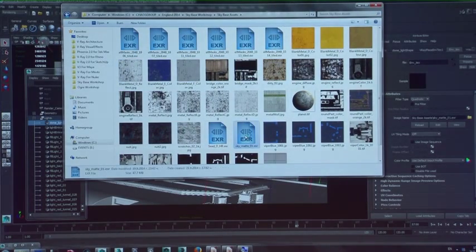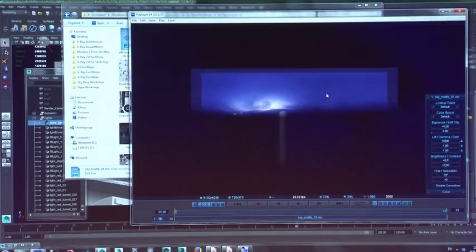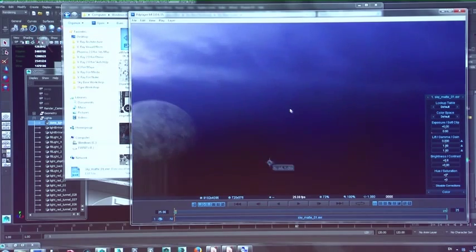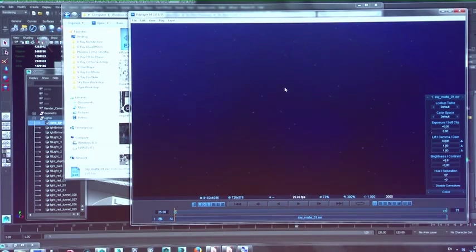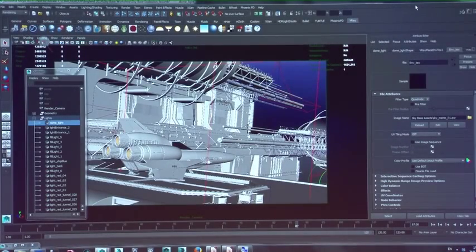Okay, here. So that's my texture. That's the HDR that I was using as illumination map. It has high dynamic information, so I just plug that into the dome light and use that for lighting. So it gave me quite a good result. I even composed that myself, so it's not the best starry sky in the world, but it does the job. So I rendered that with the dome light, and yeah, it gave me almost the feeling that I wanted.